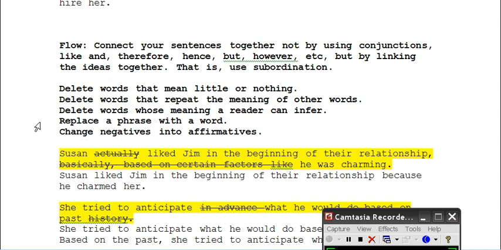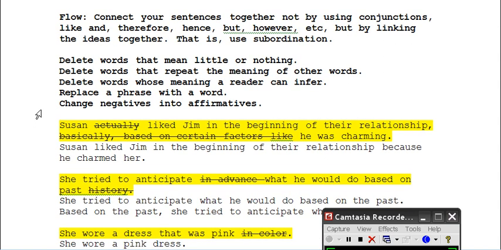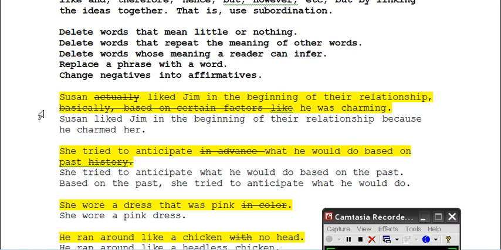Change negatives into affirmatives. Now these you can actually find in the Elements of Style. And you can get that free online too, so that's pretty cool. And if you want to look at more examples of these. But let's look at some examples of these before we get into subordination, and how, using all these principles and examples.